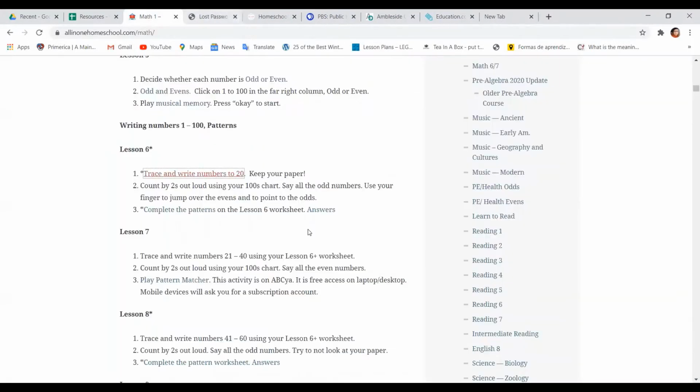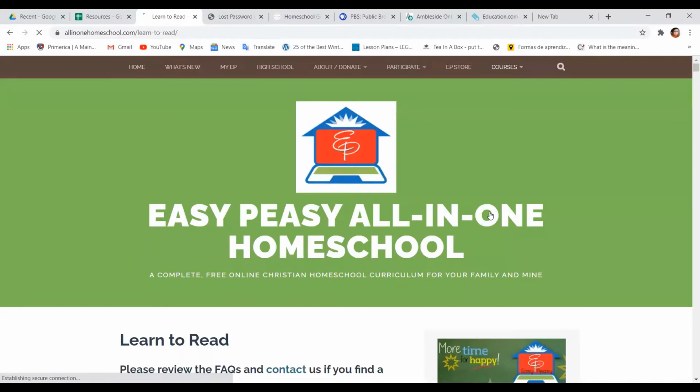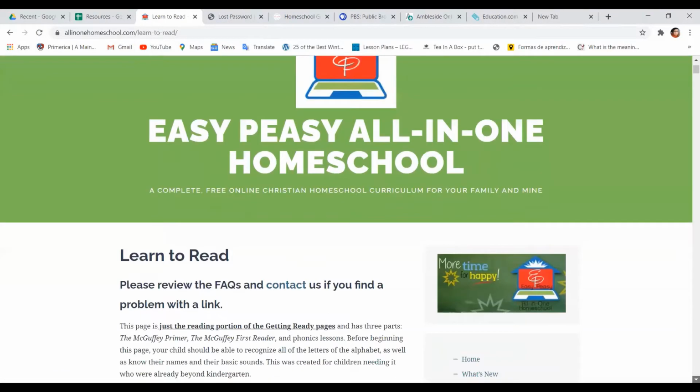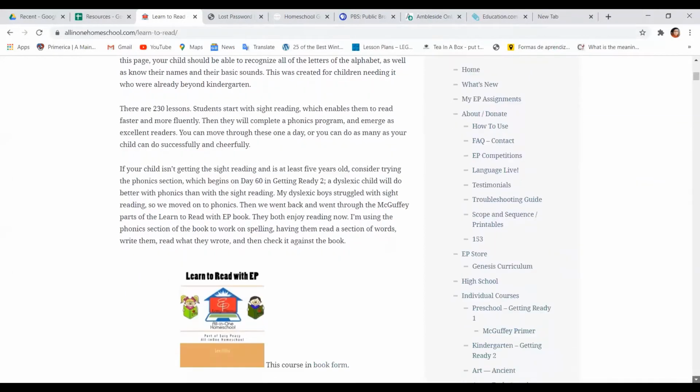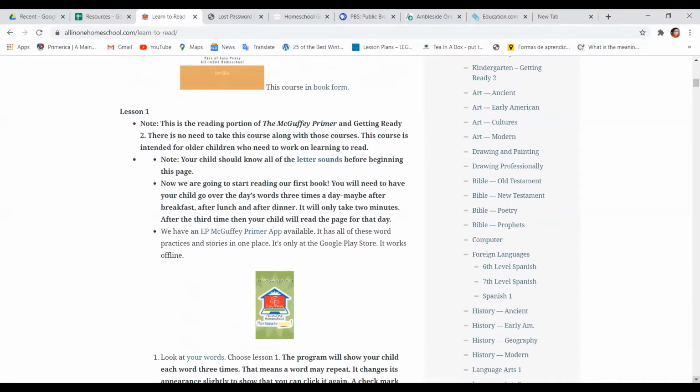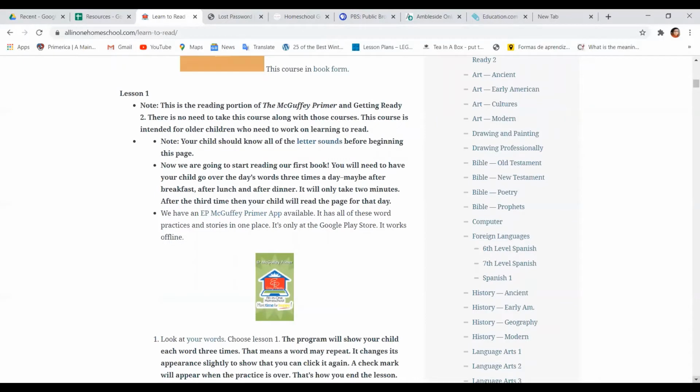Okay. So there you go. She also has reading lessons here. Learn to read, and once they go into reading, so let's go in there. I think the main thing is going in here, looking at the things that you're going to need, write them down or save them and bookmark them. Bookmark them here. That way you have them on your computer ready to go. And that way it's easy for you and your children to use this program.